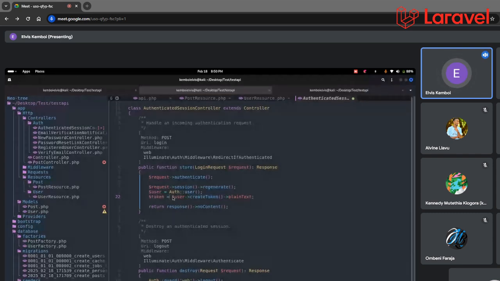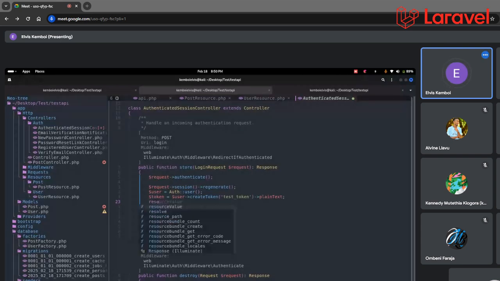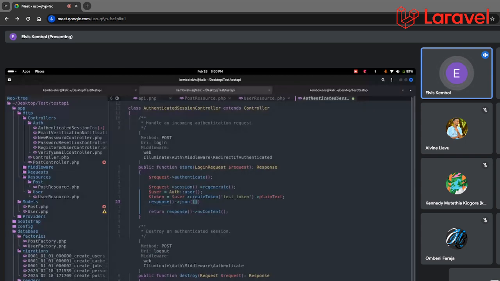So here we say createToken, then you need to pass a string, so we just say test. You just need to pass a secure string so that it can generate secure tokens. Then on the response, you return a JSON where you have user, which is the authenticated user, and for the token, you return the token here.